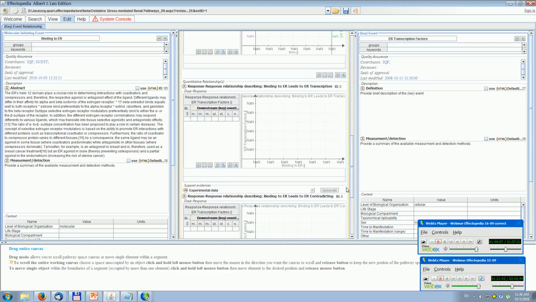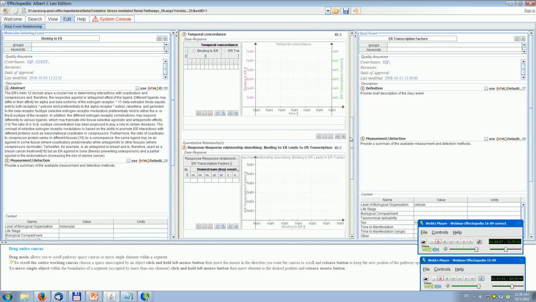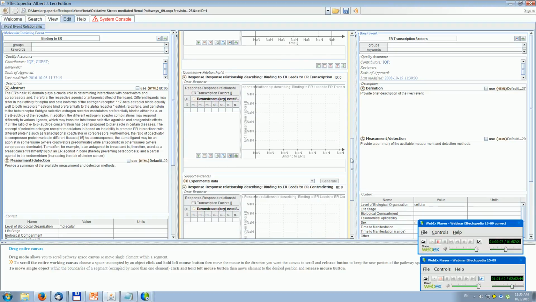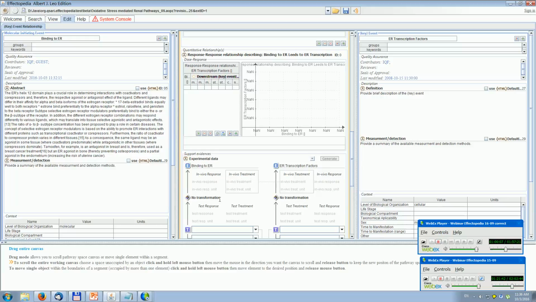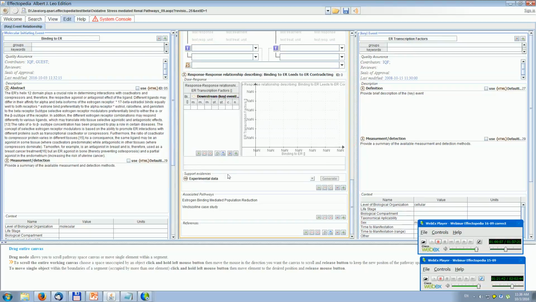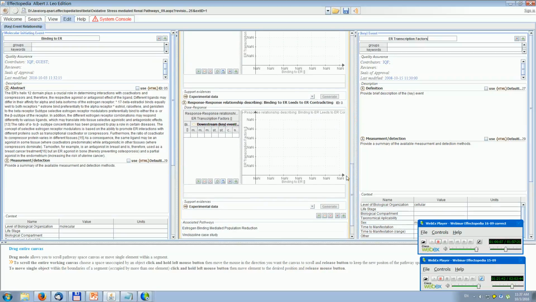And in Effectopedia, you can actually supply multiple response curves. For example, one of the curves can be based on experimental data, and you can see how it is derived, and the other one could be based on a different set of experimental data and might be also contradicting the first one.